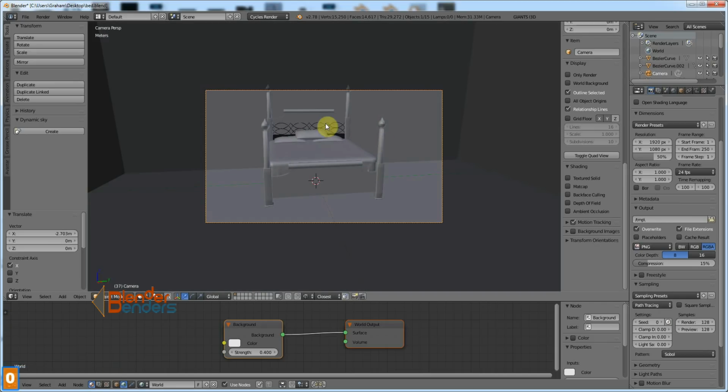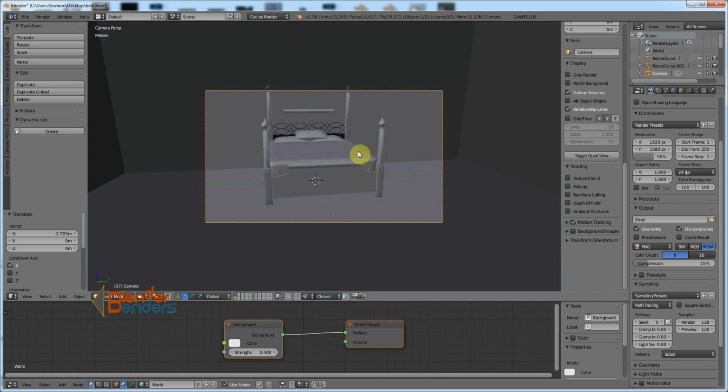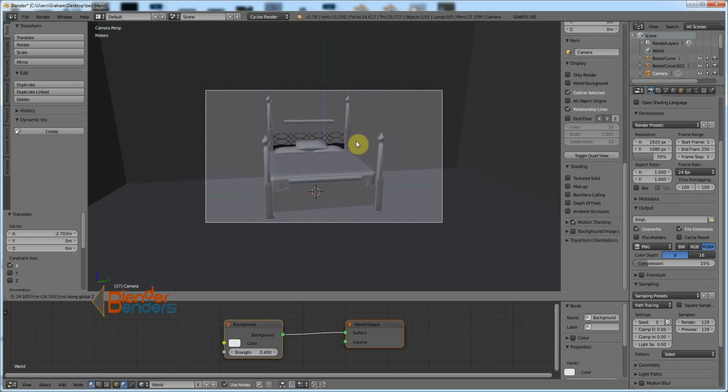If you happen to middle mouse out of it, just press your numpad 0 again. So G Z, bring the bed down on it a bit. I probably want my camera rotated because there's a lot of space here that I don't need to be seeing, and I can make the bed bigger. So easy way to do that.